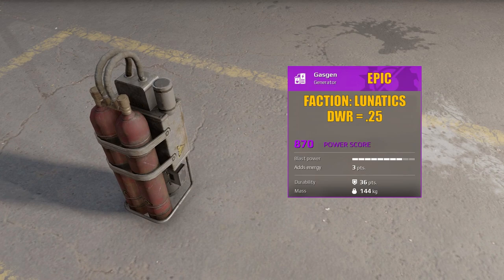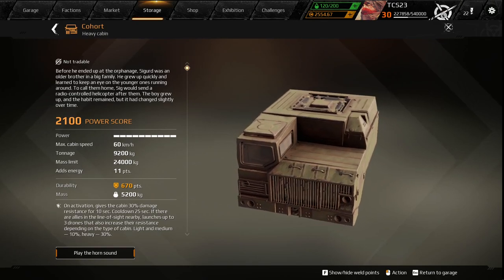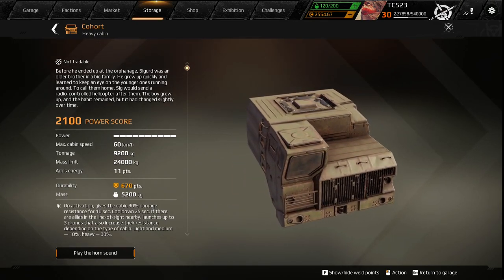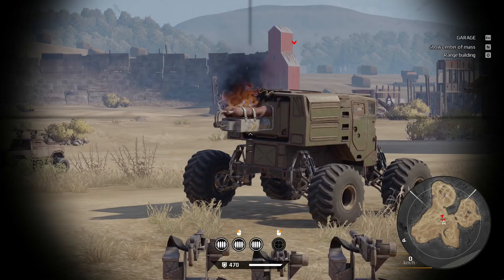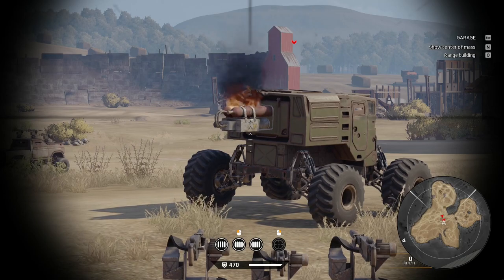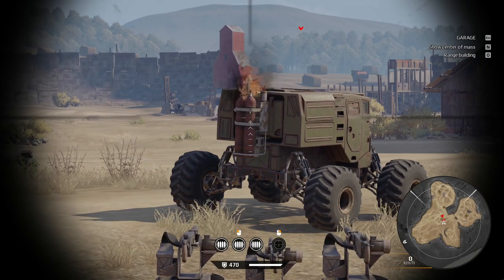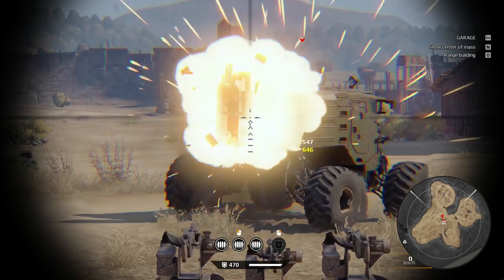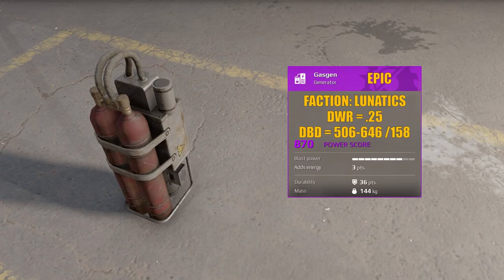Okay, so that's not gonna work. It looks like we need to upgrade our test build. For that, we'll go to the cohort cabin, which is fused to give us a total of 670 durability points. Hopefully, this will give us better results. Wow. So the direct blast damage for the gas gen ranges from 506 to 646 points. Those are big numbers either way you configure it.